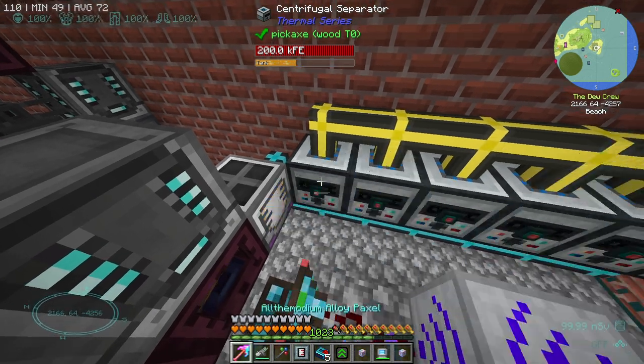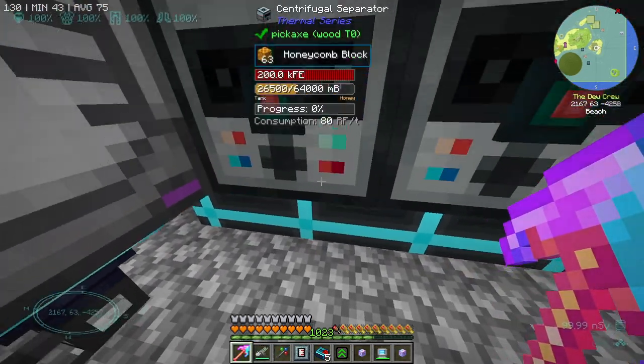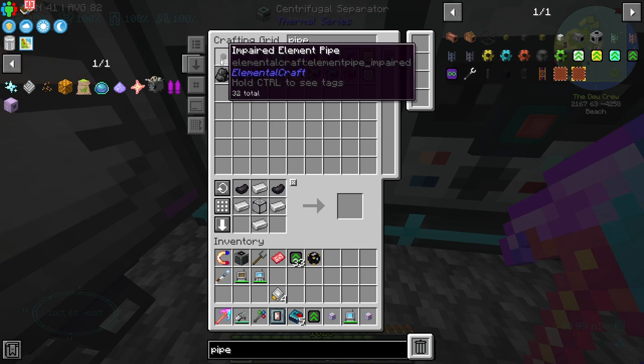So if we check a tank on this, no, the tank doesn't solve the issue. It is quite literally the piping at the bottom. So what we need are pipe upgrades. That's all we need. We don't need that tank upgrade.